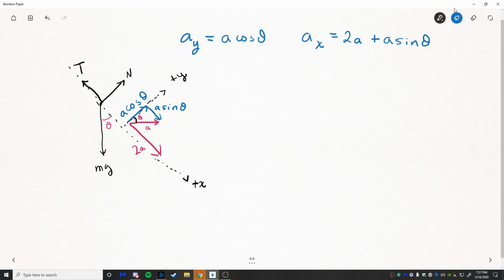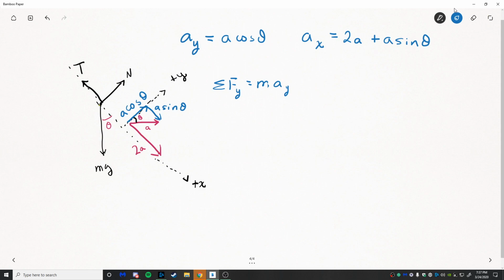And we might as well finish this off before I stop for a second, which is to say, if I know ay and I know ax, I can write net force. We'll do y because it's right there. The net force in the y direction is going to be equal to the mass of our object, which was m, multiplied by ay, which is a cos theta. You know what? Let's not skip steps. I shouldn't skip steps because it'll confuse you guys. So it's m, and this is a simple step, but whatever. That's that.